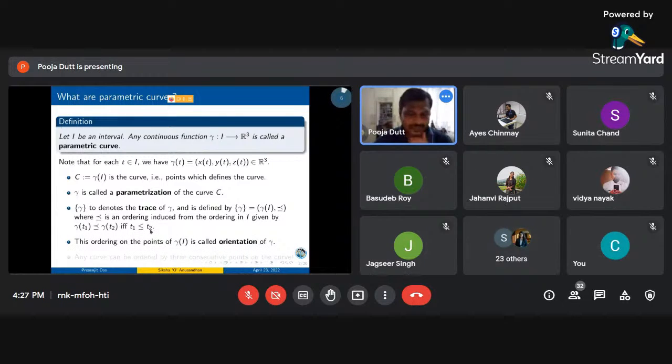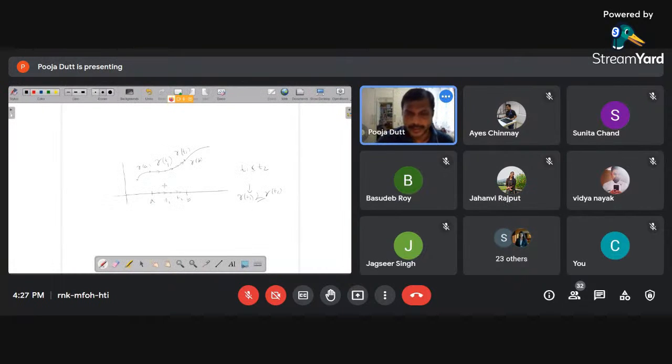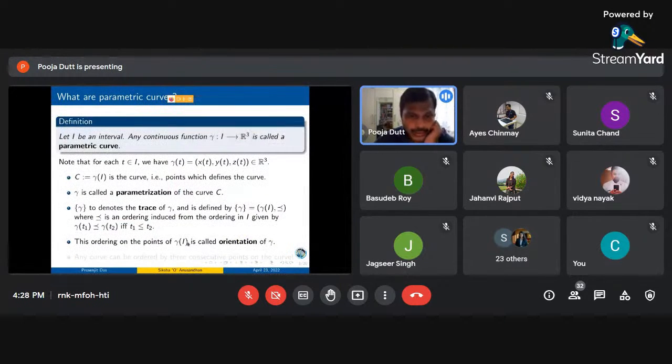That ordering we call an orientation. It is very well known that whenever you talk about any parametric curve, you are actually talking about a curve with an orientation. There can be two types of orientation. One is that you are moving the points from here to that side; arrows define the orientation. Another possibility is the other side, the same curve in the opposite direction. We'll come to that later. Let us first talk about a parametric curve coming with an automatic orientation, and not reverse it for the time being.